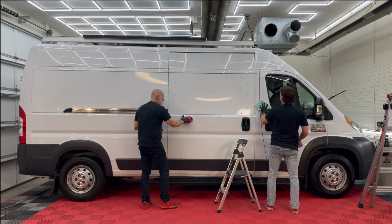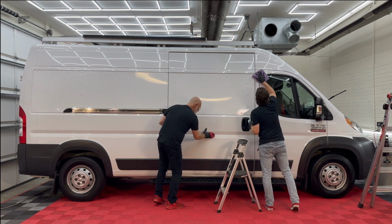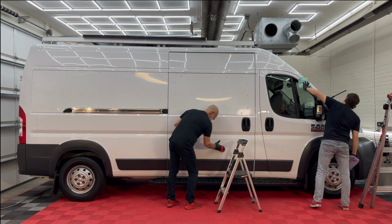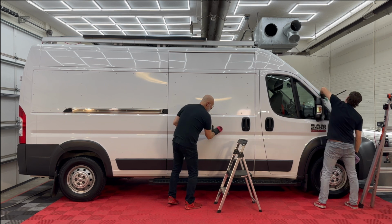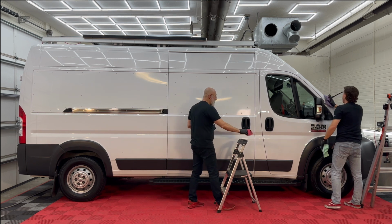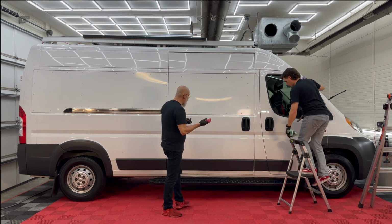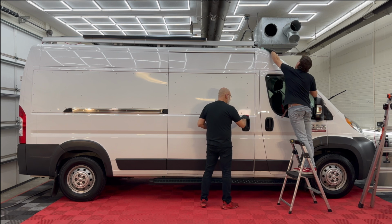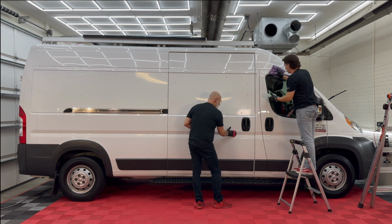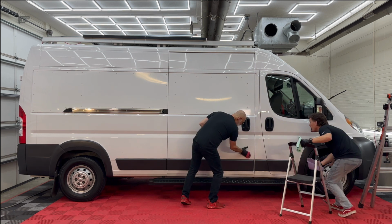Shiniest and best protected. We're using our 8-year coating for a couple reasons. First of all, when it comes to ease of maintenance, it is by far the king. But again, this is their home. We want it to last a long time. So, when you say ease of maintenance, what do you mean by that? It's easier to wash and it resists getting dirty much better. That was one of the design goals of this coating, to make it so that you don't need to be washing the vehicle as often. And we definitely reached that goal.